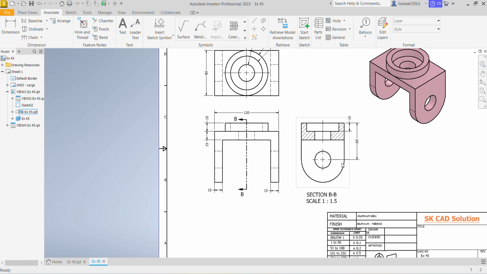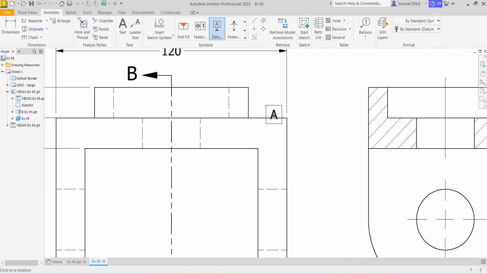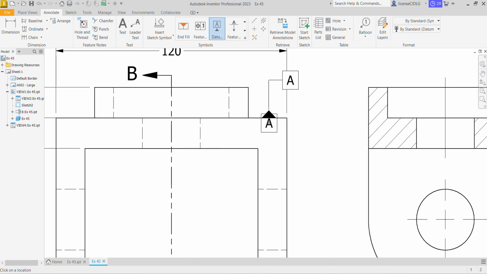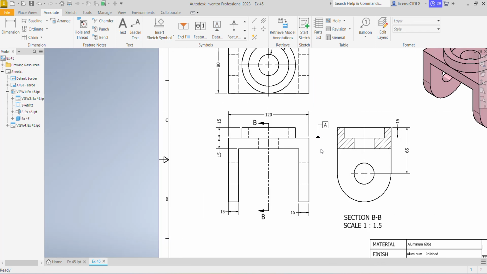Next I will go to GD&T. First I will place the datum. So select here datum. So I will take this as a datum. So you can drag this out if you want.